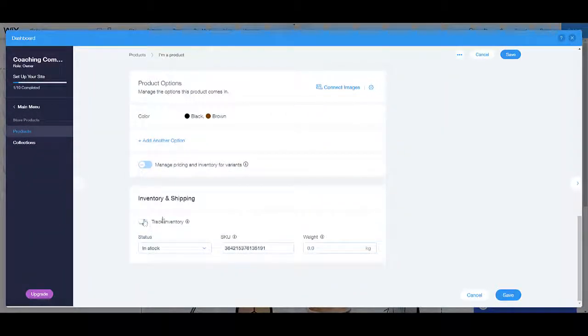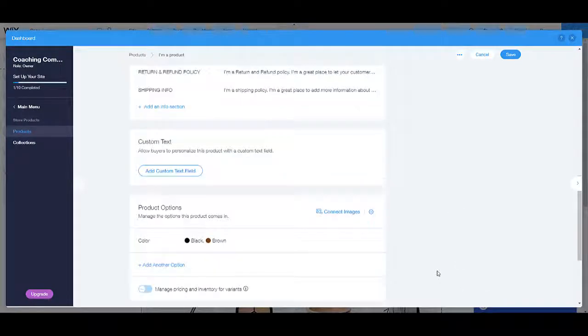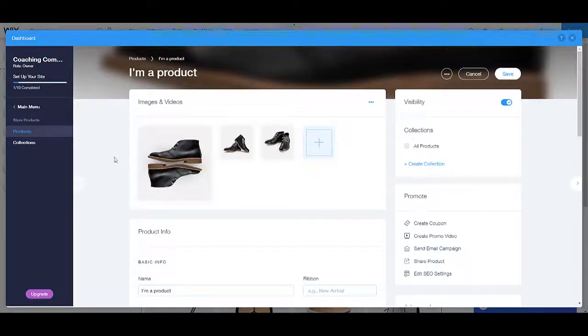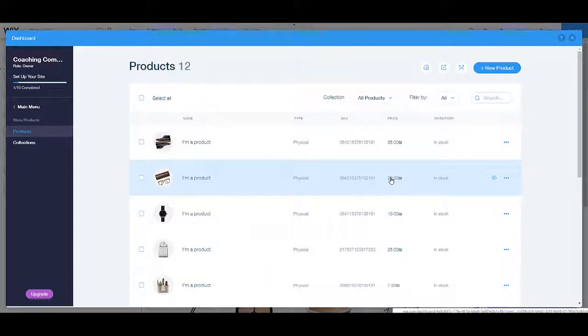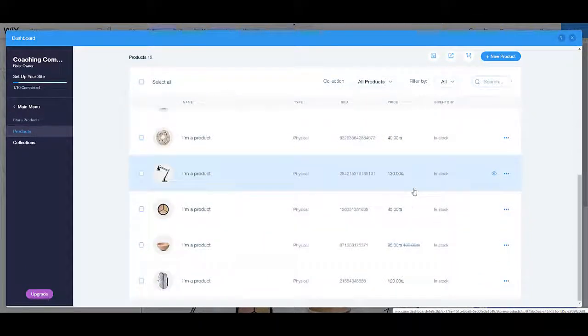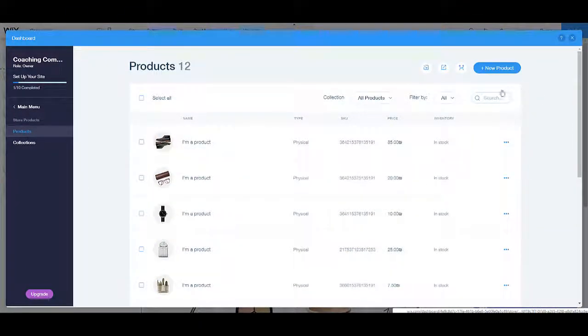You can track your inventory and place a SKU for every product you have, so you can track it easily. The weight of the product, if it's in stock or out of stock. What else? Yeah, I think that's pretty much it for the store.